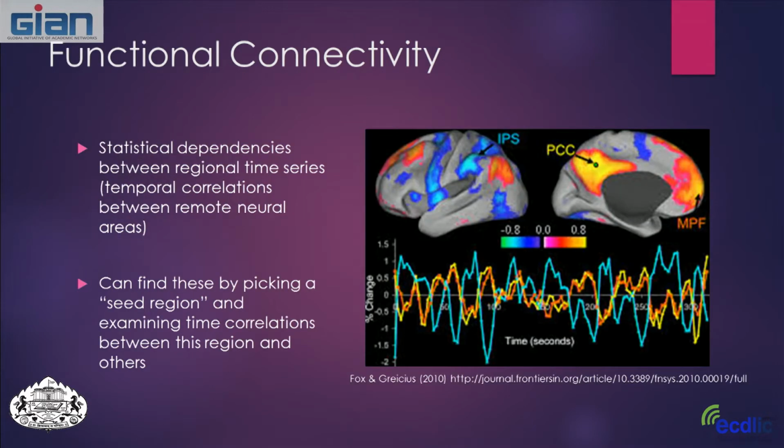Okay, the second thing we're going to talk about is functional connectivity. And we're going to talk about this even a little bit more today. And this refers to the fact that there's statistical dependencies between different regions of the brain that we can look at by doing a correlation analysis between different regions of the brain. And what we see here is when we do this, different regions act together or the same over time.